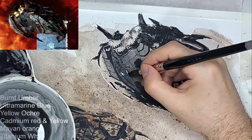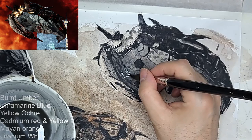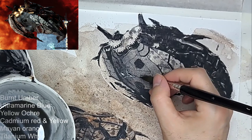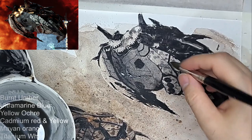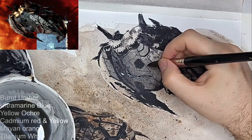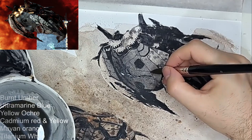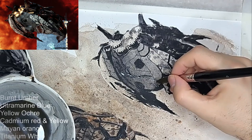This is quite a big thing here. I would say it's quite a big thing. There's going to be almost a white line there anyway. That's going to help us bring out some of these things. And I just want to do some of these little areas here, because this bit comes around here.